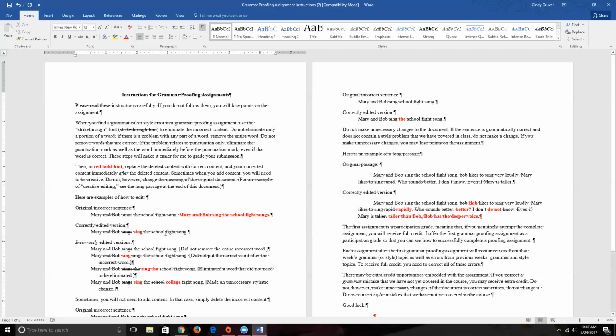Okay. Well, I fixed this problem here, but I've added an S. Well, I've changed the meaning. So now it means something different than it meant originally. So I've made an error through making this change that was unnecessary. And so sometimes when you make too many changes or you change things wholesale, you in fact will cause yourself to lose points by creating an error that wasn't already there. The other problem is it's very hard for me to know what you've changed. Now I have to go back and compare.